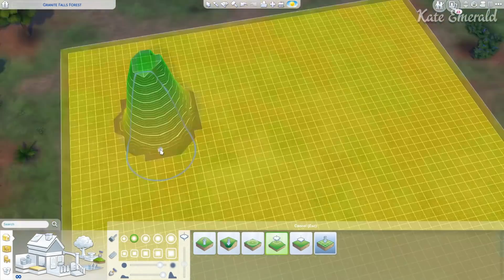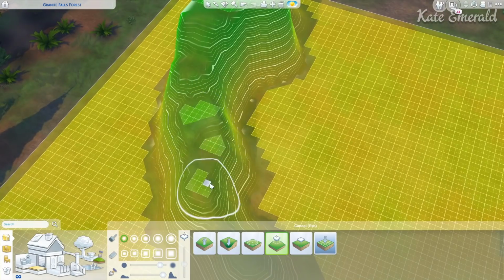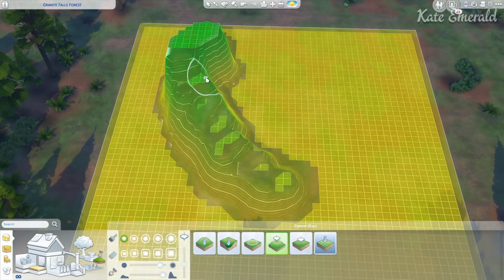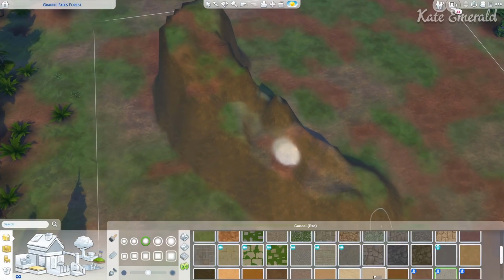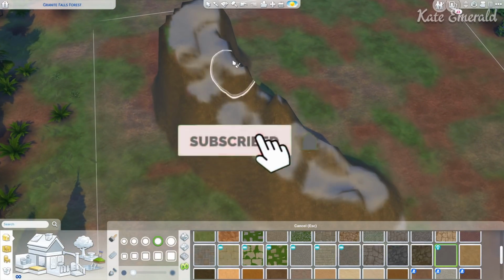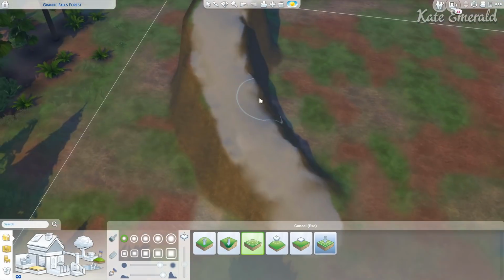It's time for a modern mansion on a 50 by 50 lot in Granite Falls. After building all these smaller builds, it was time to build on a 50 by 50 lot, to be honest, and I just wanted to whip out the terrain tools, so I just wanted to build a typical KateEmerald mansion, and it was a lot of fun.